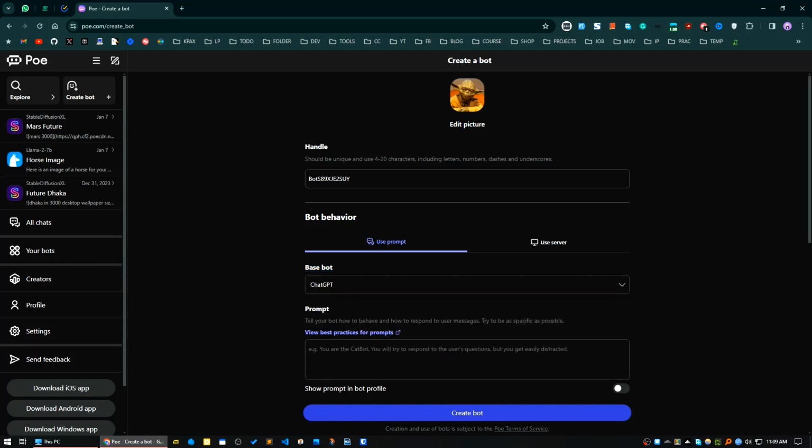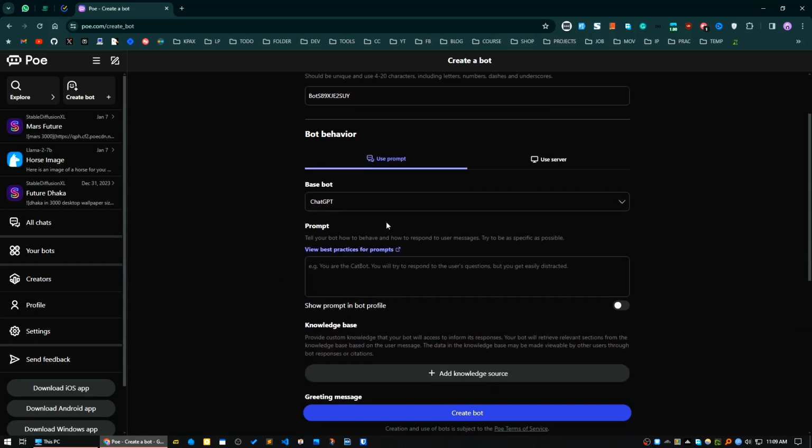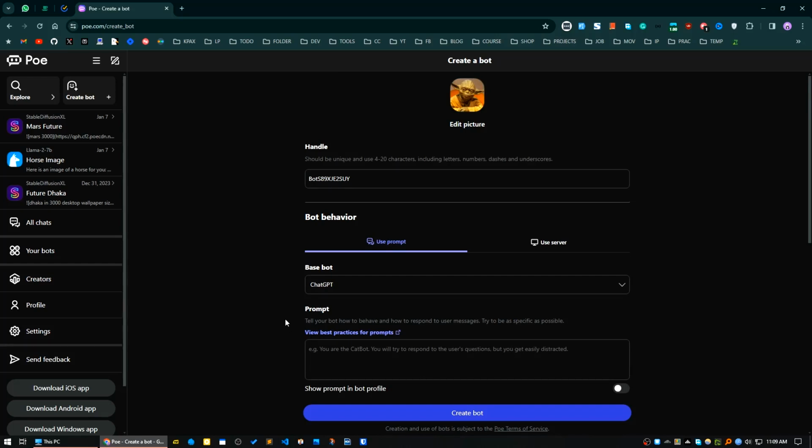And what will the bot be about? You can define the description prompt here. So I will write here what the bot will be like. Okay, so let's type it.